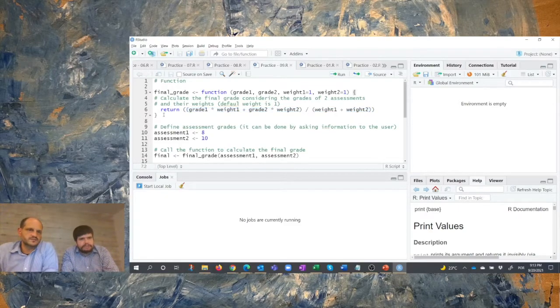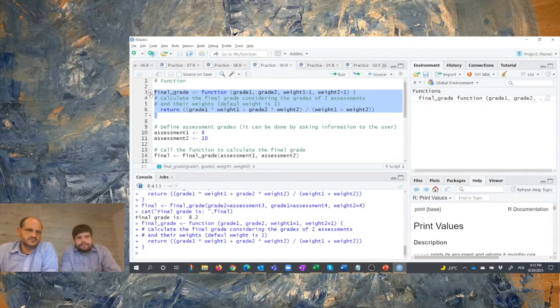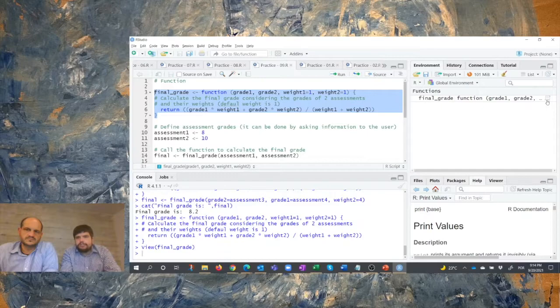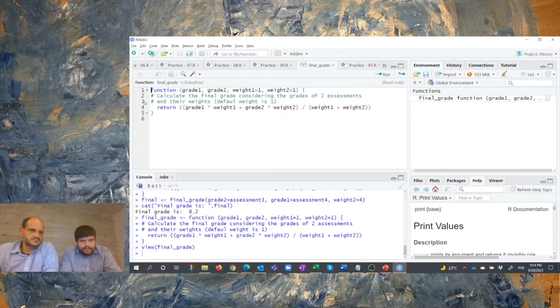So now if we run this user-defined function, Control Enter, Command Return, it'll save the function in our environment, right? If by any chance you ever forget what this function does and what the inputs are, what the arguments are, you can click on this icon here to get the entire UDF in your upper left-hand corner window.